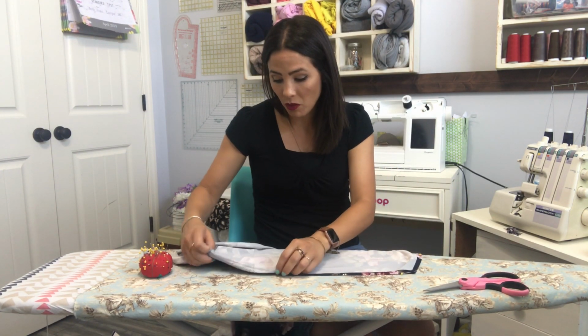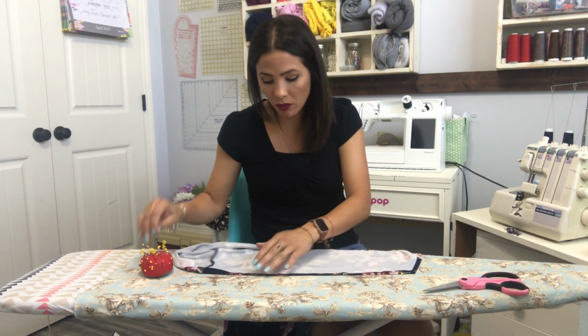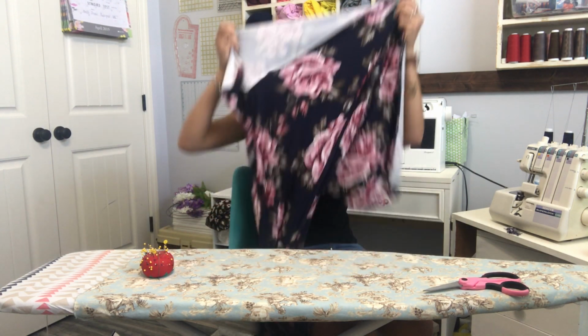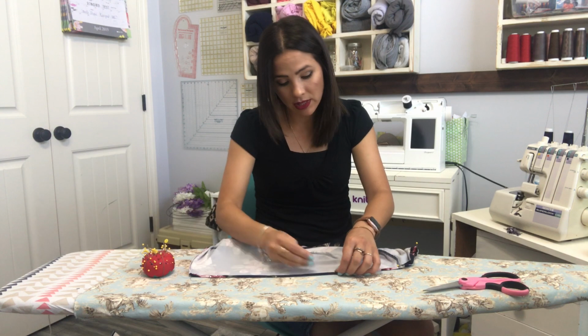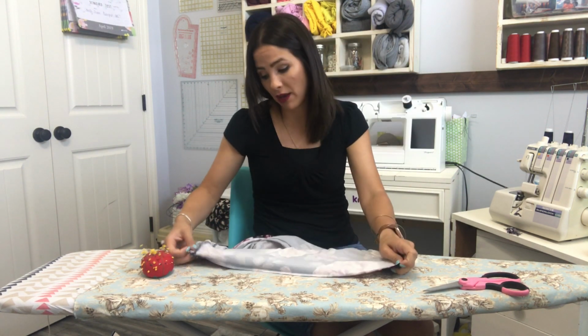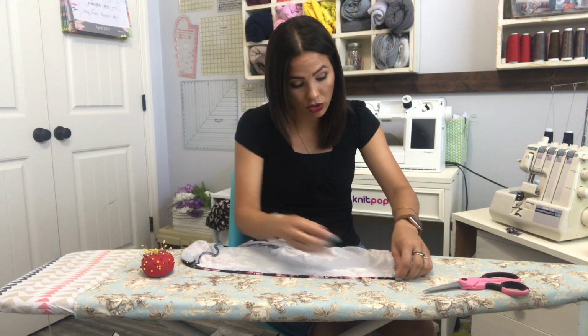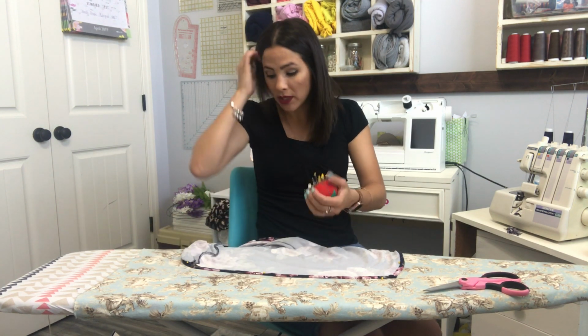You don't have to take my advice if you don't want to, because I am a rebel. But when I did not have a cover stitch, when it's a loose hem like this, not on my arms, but on the bottom, I just do a longer straight stitch, because I don't love the look of a zigzag stitch on my garment. So I just did a longer stitch because it wasn't something that is tight, so it doesn't need to stretch. But again, I'm a rebel, so you might not want to take my advice. Stretch stitch works just fine, especially if you do it exactly the same color as your dress. You can't even tell. Or a twin needle would work as well.